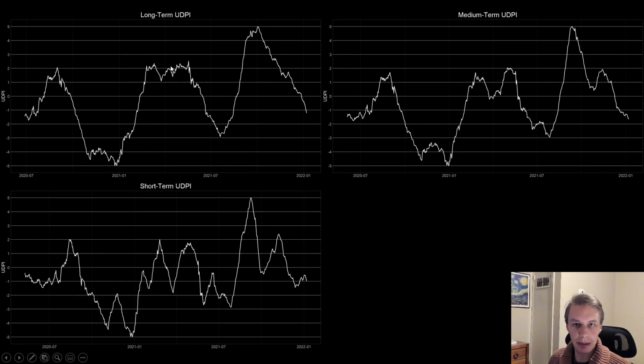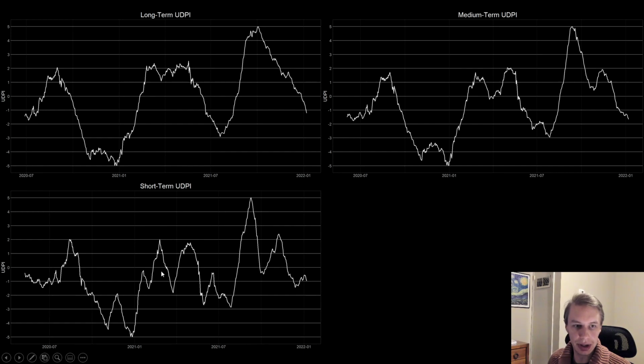And we can see that in the past, it seems like this 2 level of the UDPI has been a pretty important one. We really only broke above that once here coming out of the summer, so it'll be interesting to watch that going forward into the future. If 2 is a key interaction point for the Solana UDPI in the future, or if it's able to break back up into these really high risk level zones again for the next big rally. And we see that throughout.